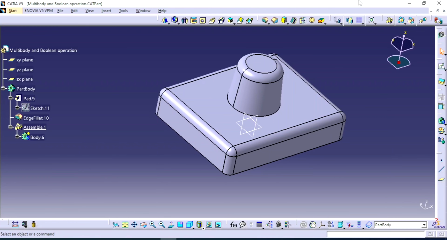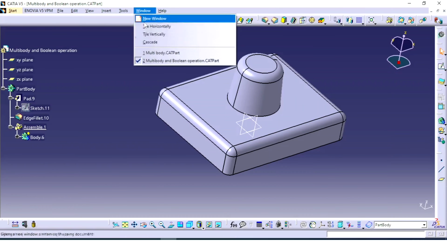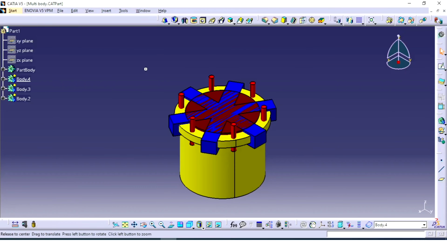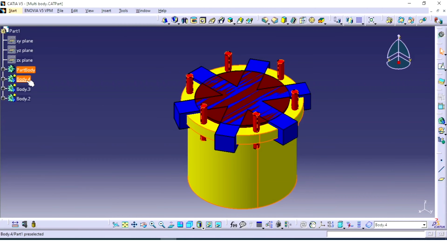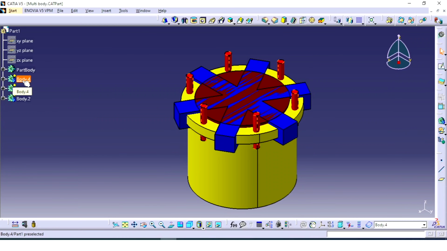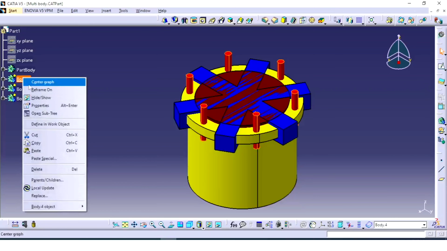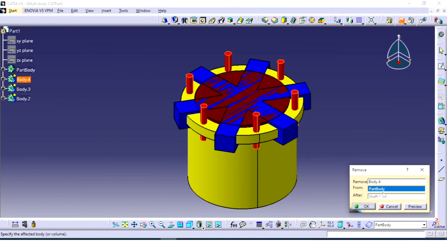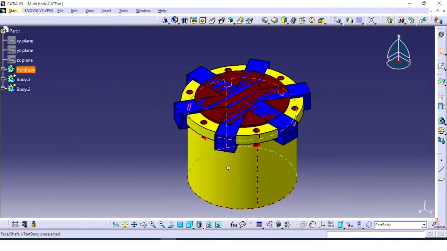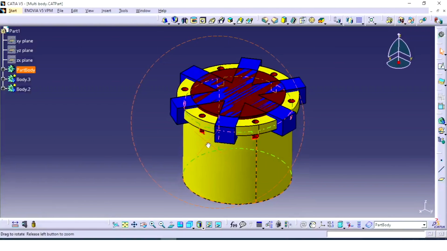Now we have this one left with us, which we want to create the final output of. For that, we have four different bodies. This one is the main body. I will click on body 4 and remove from body, and after shaft, you have seen this is created.